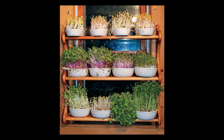Just sprinkle the seeds on top and go. Yeah. Well, the process is first you got to soak those seeds. Remember, time is of the essence here, so we want to make sure that we give them a boost. We'll save 2, 3, 4 days by actually soaking those seeds, and I'll soak them for anywhere from 6 up to 24 hours.